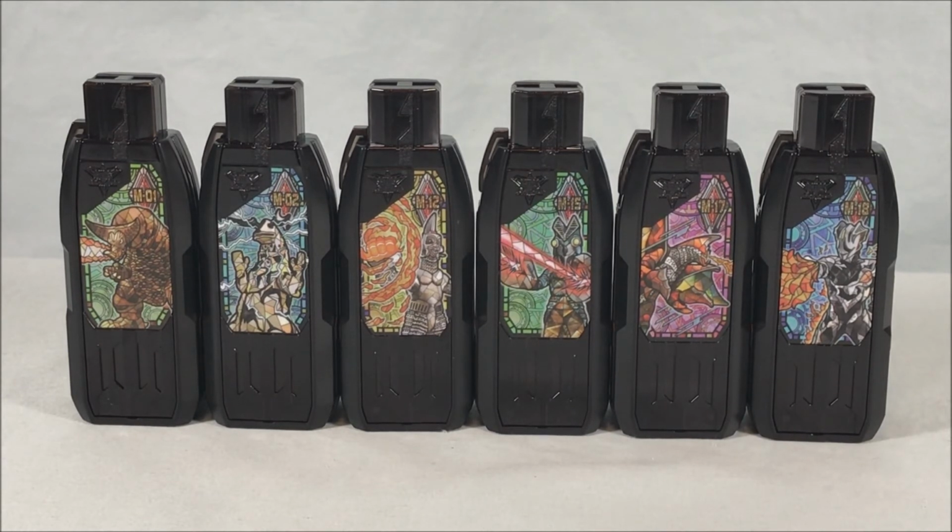I think that stained glass window motif is a really cool art style choice for these, and the way they get me is just by individually numbering them. That definitely makes me want to collect all of them and track down any holes in the collection so that I have all of the numbers. They know how to get me. That's how they trick me into buying all of them. But I think they're fun.